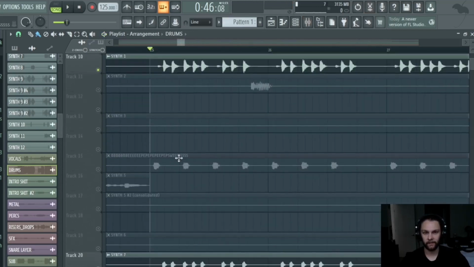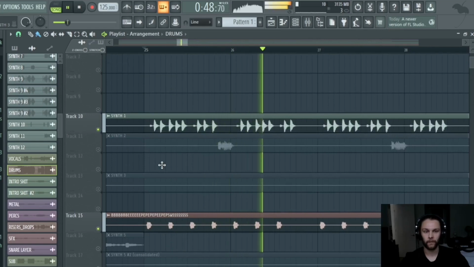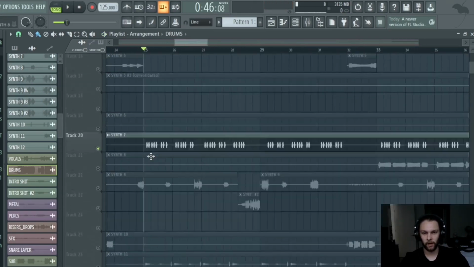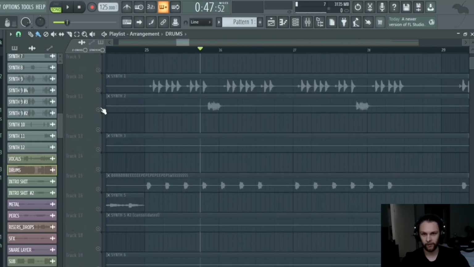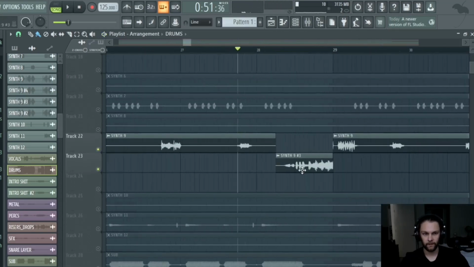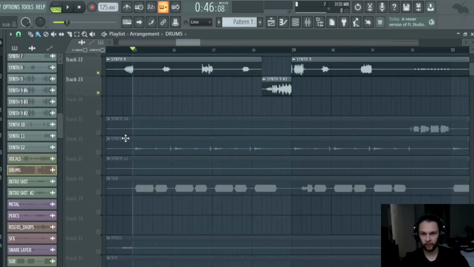So that's the main bass, and then you layer that with the beep that pitches up, and that's basically the whole drop. You have a couple fills, and vocals that play throughout it as well. Little FL Studio startup sound. And so that's your whole drop.